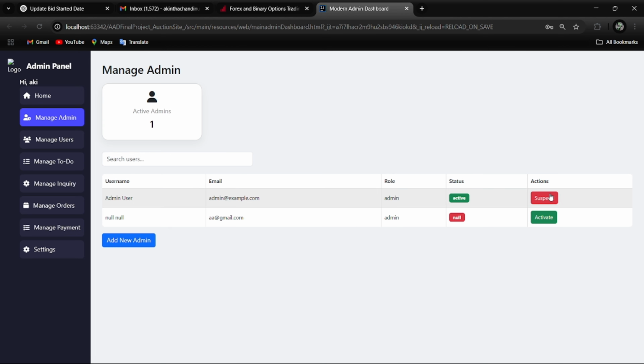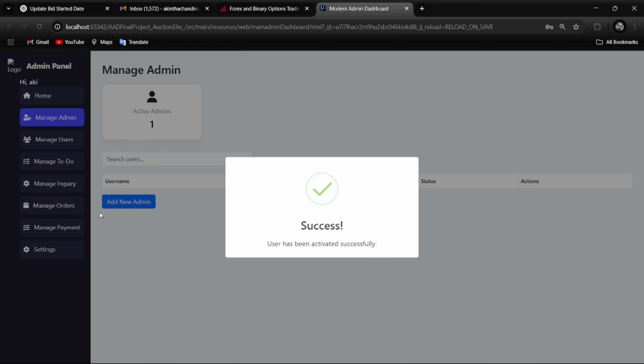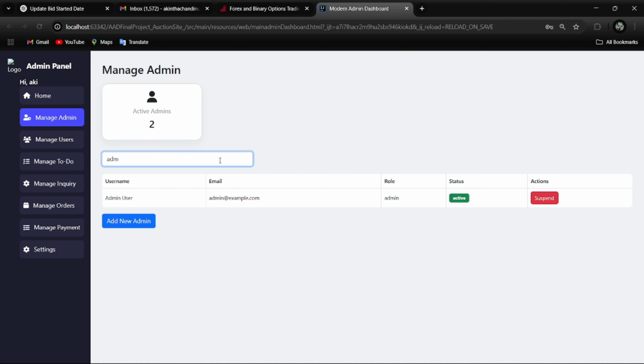And the main admin can activate and deactivate normal admins, and can search normal admins using this search bar.